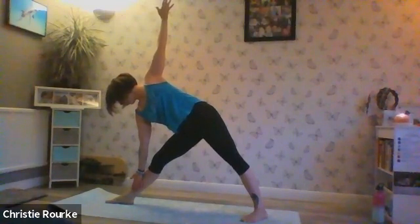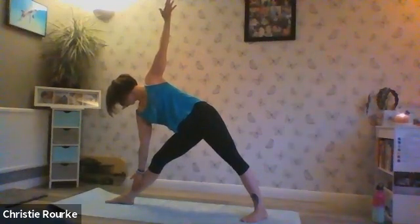Our drishti, our eye gaze. In through the nose, out through the mouth. Feeling that opening of the chest, tucking of the tailbone underneath.